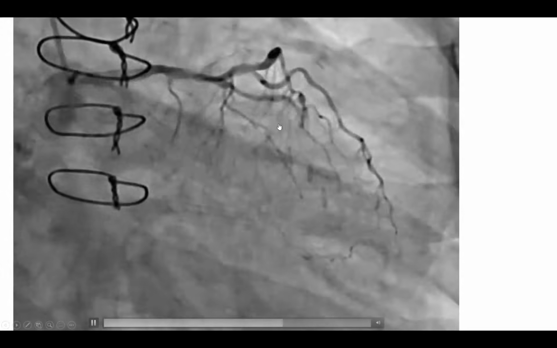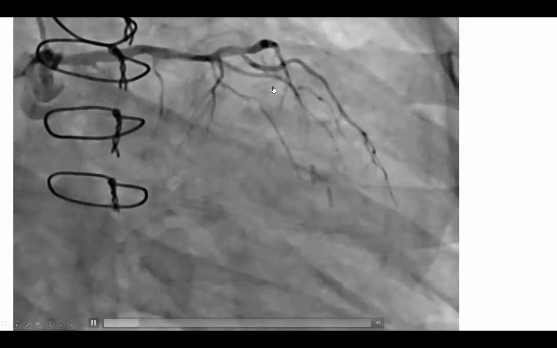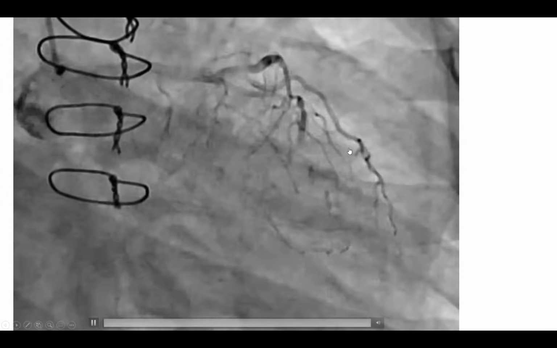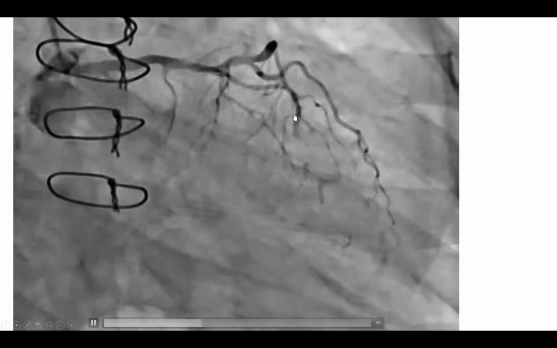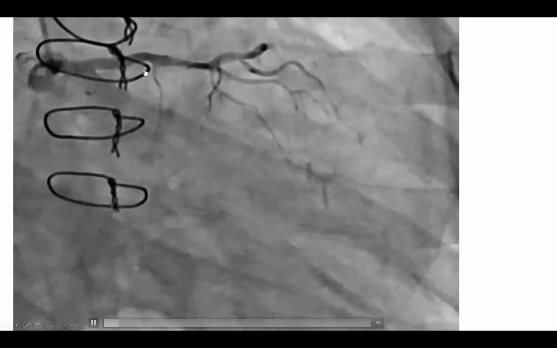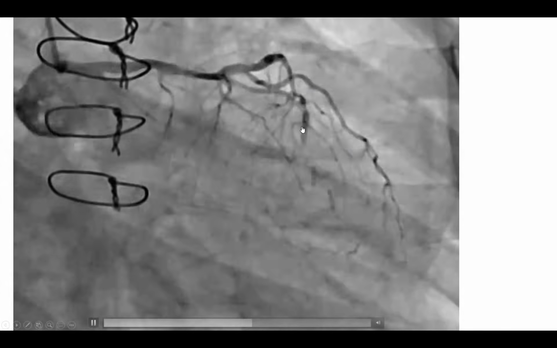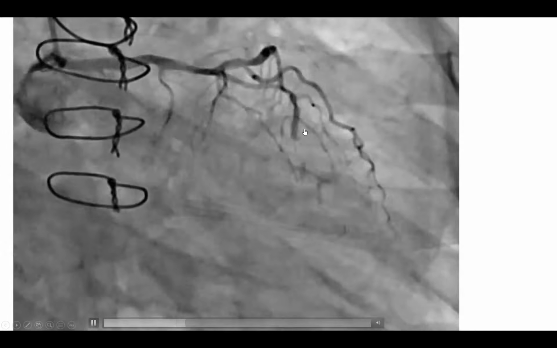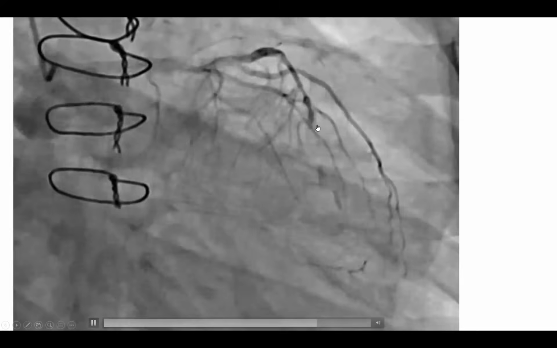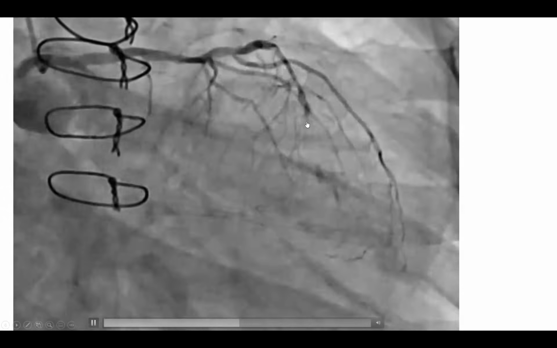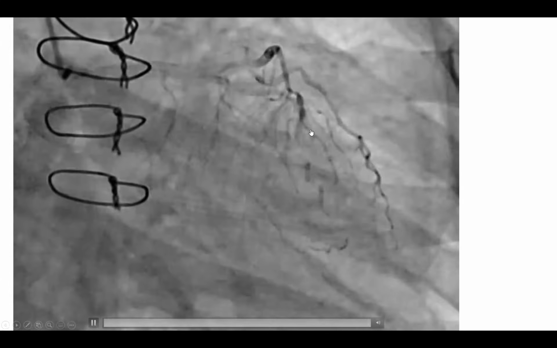Most often what you see in this area are a bunch of diagonals, besides the fact that we know diagonals run on the border of the heart shadow in this view anyway, not the LAD. So on this native view, you already see a few diagonals, most likely an occluded circumflex. Look for the LAD. I see it here. It's more in the center, and it's occluded. You already notice there is competitive flow, and that's something you should look for on the native coronary angiogram.